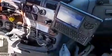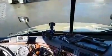That's pretty much all the differences in this truck. A little bit different equipment, bigger truck. So I'm gonna head on down the road.